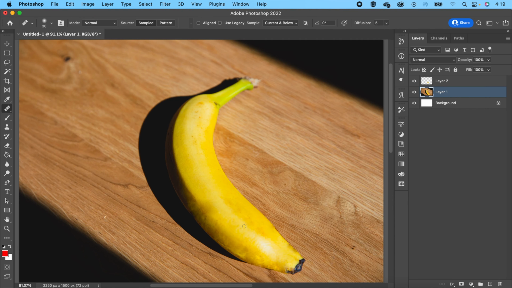I think I have finished retouching the entire image. So let us see the previous and this one. This is the previous and this is after retouching. When you see this, you will understand how easily and consistently you can apply this spot healing in your images. This is how we can use the healing brush tool in Photoshop.